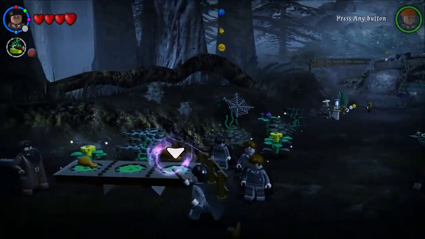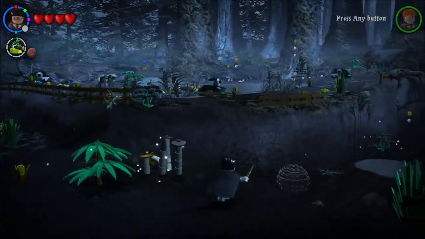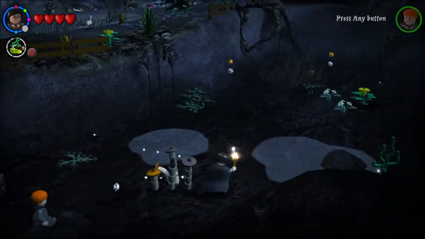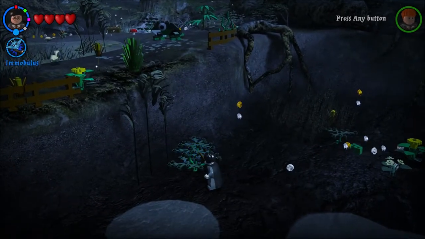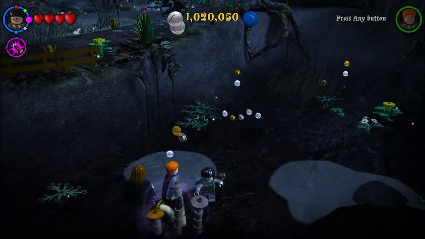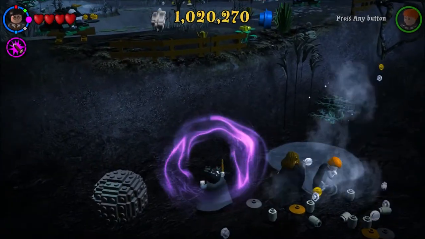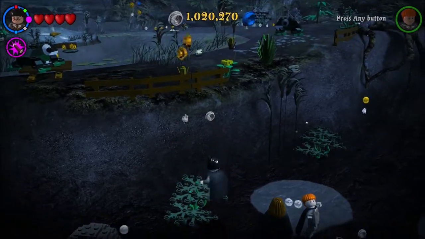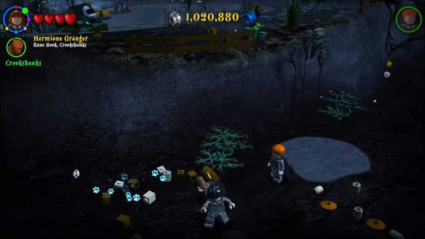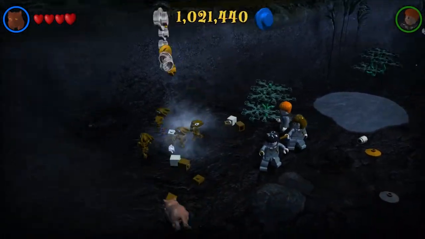Here we go, so we got one more to get, unfortunately. So obviously I assume it's somewhere up over there, but how do we get there? That's not it. That's not it either. Oh, there, that helped. Come on, Crookshanks, find us the way up to the second. Oh yeah, we got the little creatures.